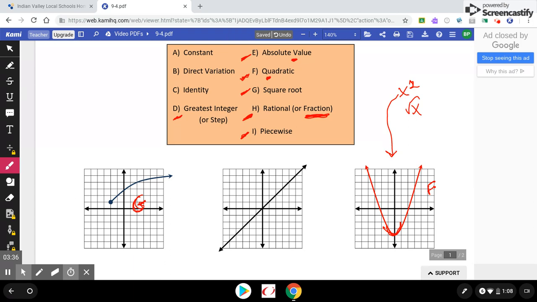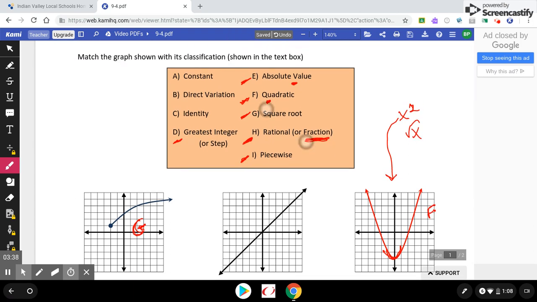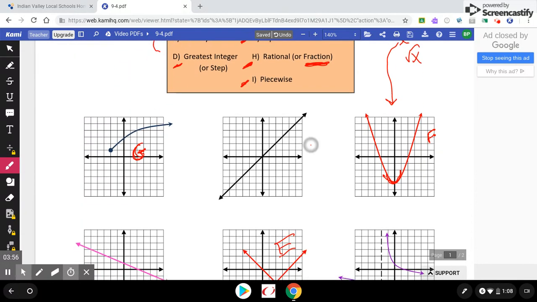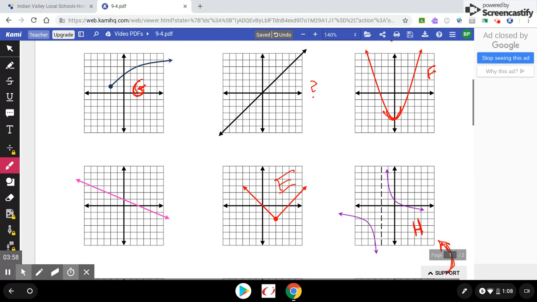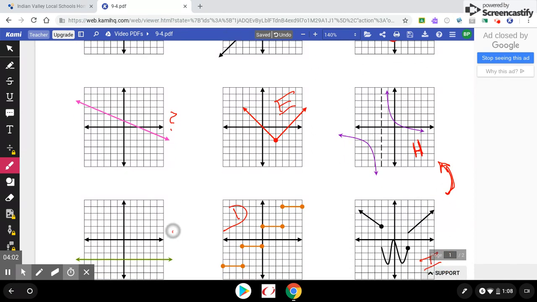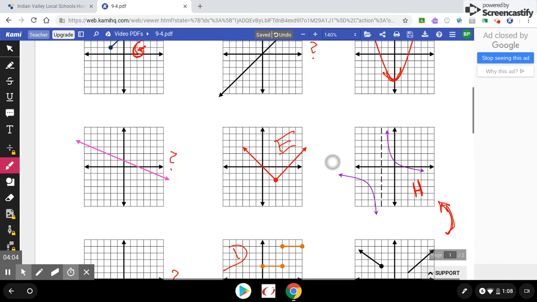All right, so that brings us to these 3 guys right here. And I've left them for last for this reason. These guys are all linear. And then mathematicians like naming stuff, so they split up the definitions for specific kinds of linear. So linear means line, straight line. So the 3 that are left, let's take a look. That's this guy right here, this guy right here, and this guy right here. All make straight lines. So which one is which?